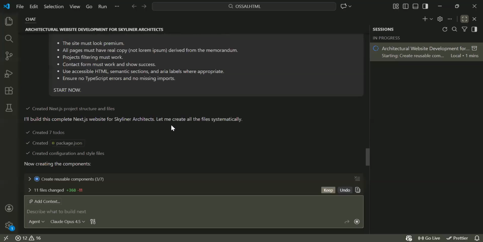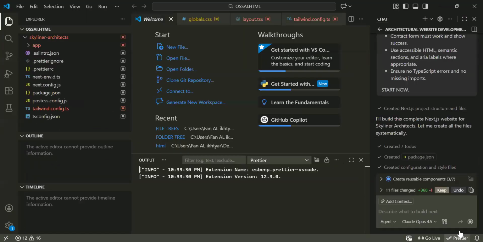If you see here, I am using what we call Prettier. Prettier is an extension that helps me to make perfect coding work. Now, if you see here on my terminal, it's showing extension name Prettier-VS Code.